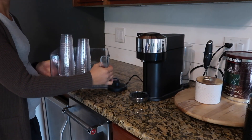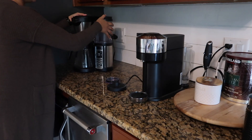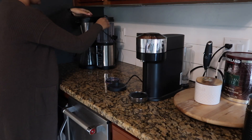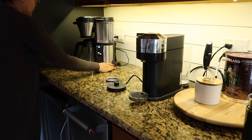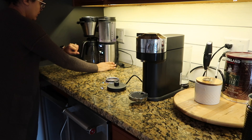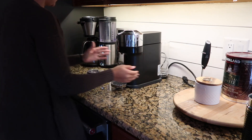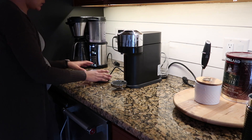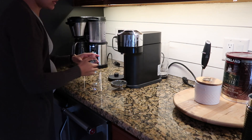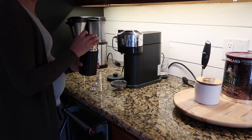A really cool tip somebody shared with me: anytime you host a kids' party or you have a young adult crowd or parents, set up a water canister and an iced coffee canister. We had an entire iced coffee station earlier. I'm just going ahead and putting our coffee makers back in place — this area is in disarray. Shane and I have everything pre-programmed most of the time, so we come down in the morning and it's all set and ready to go.